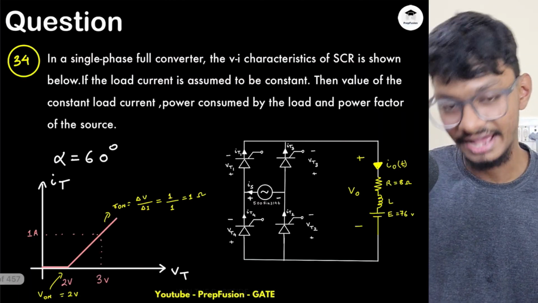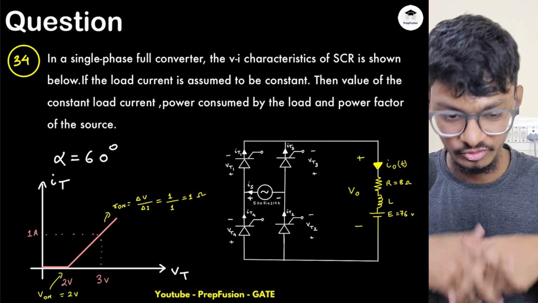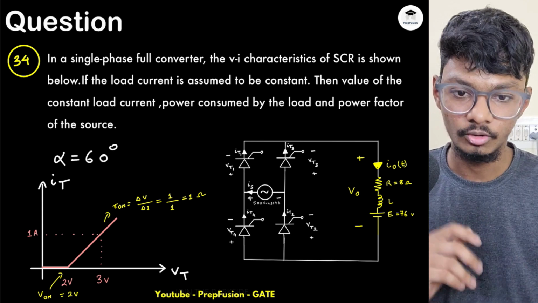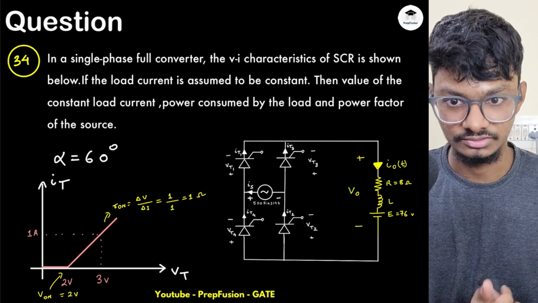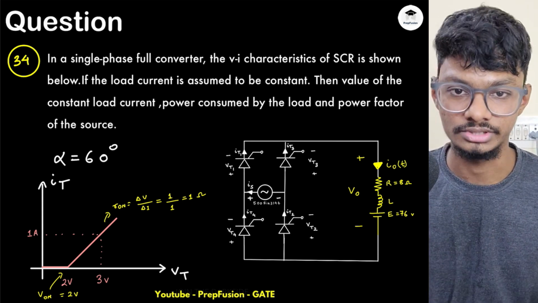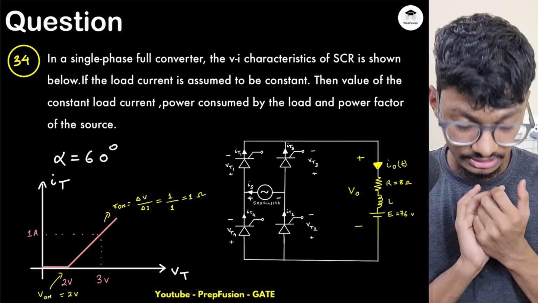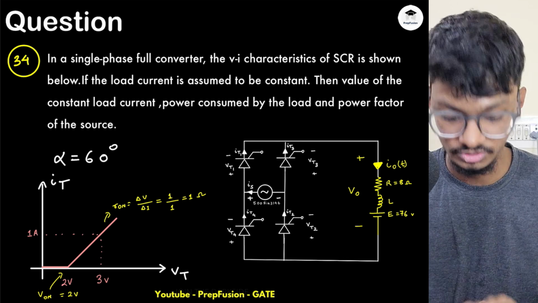So trust me, this is the highest level of what they can ask. So don't worry if you couldn't solve this or couldn't understand this in one go. You can go and repeat it again on loop, and you can understand this. What did I explain in this question? This is a very, very good question, and if you couldn't understand, please go through it again. And this is the hardest level which they can ask, because this is a lengthy question, right?